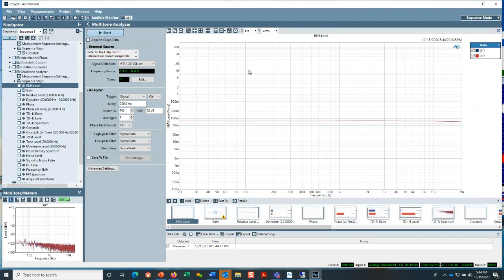So as you can see, the system is very robust against false triggering, and we've managed to acquire that multi-tone in the midst of all of that music that's going on.